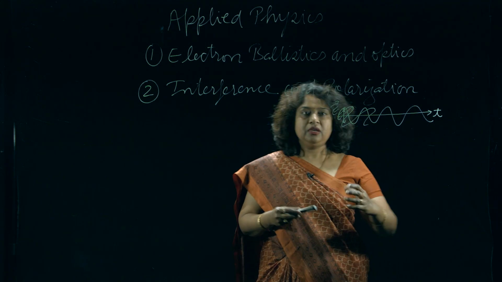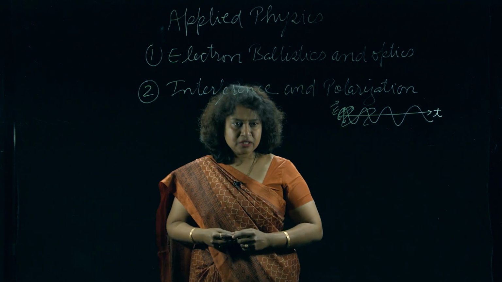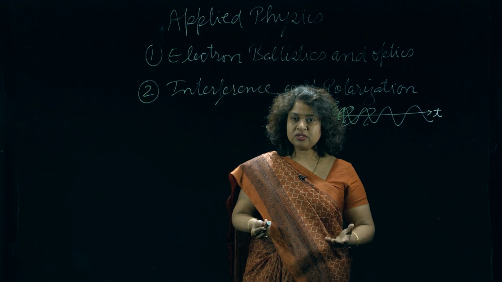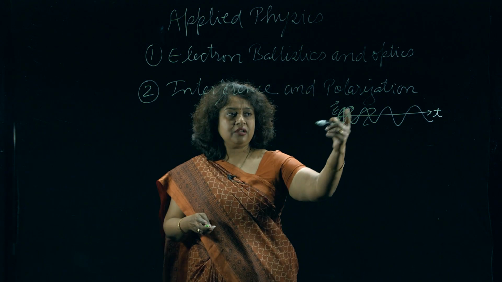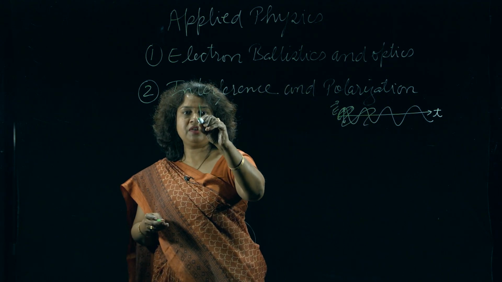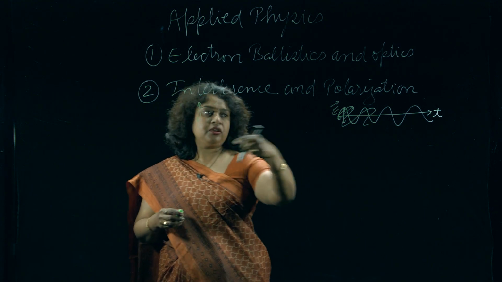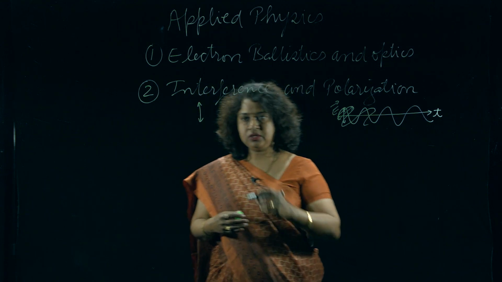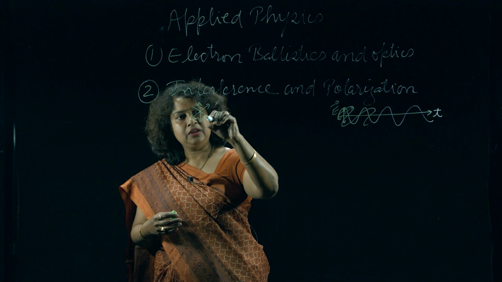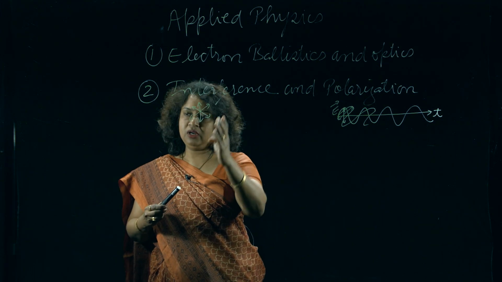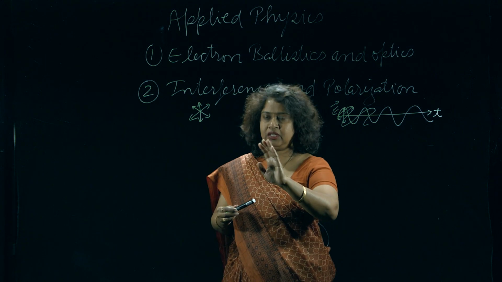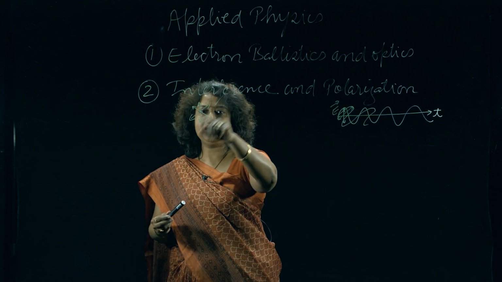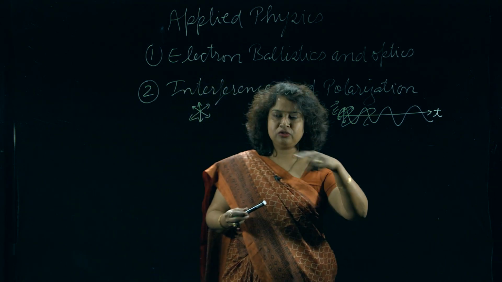Okay. Now, if I have light coming from an ordinary source like a candle or a bulb or a tube light, these are all ordinary sources, like the sun. Okay. Now, it has the electric field vector vibrating in n number of planes. So, the vibration of the electric field vector is denoted by an arrow. When light is coming from an ordinary source, it will have vibrations of the electric field vector in n number of planes. I could have drawn a number of arrows over here, but for simplicity I have drawn only a few. But I hope you understand that it can be represented by a star, wherein I can have a number of arrows, the electric field vibrating in n number of planes.